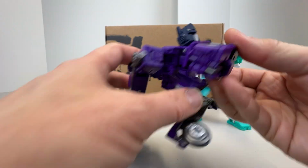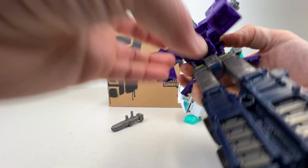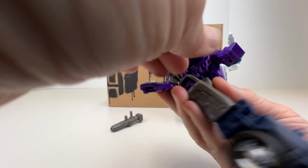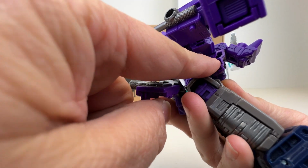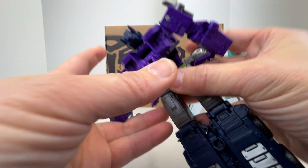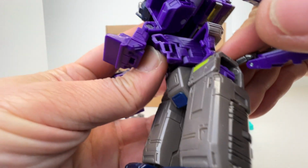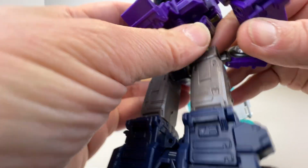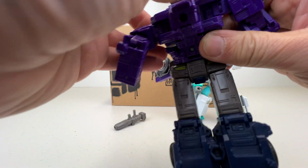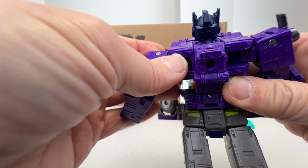All right. So before I continue on, we got to push this flap back in. So remember we had to push these things back out in order to get the arms out. We're going to flip this back in. And I'm sorry, it's very hard to show you what I'm doing, but we're going to flip that back in. So now we're going to flip this back up. So now the head's open there.